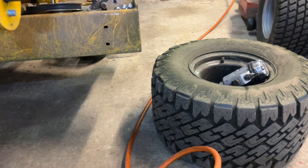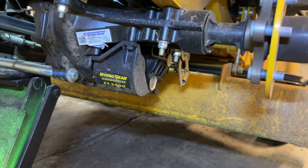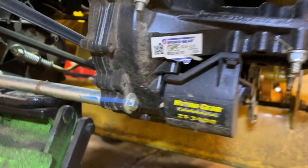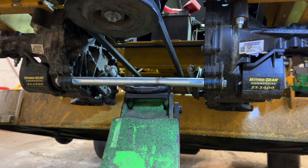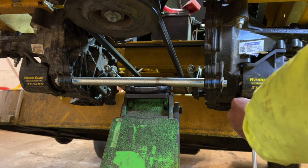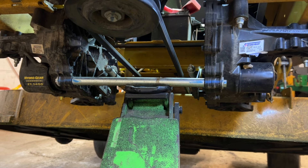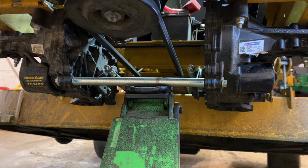You do not have to take the wheels off — I took the wheels off just for this video so you could see what's going on. It makes it a lot more accessible, but you do not have to do it. There are two covers, left and right hydro. There are some 3/8" bolts — I think three of them. You're going to take those covers off first and then find your filters in there. You can see how much grass and debris those covers hold — a lot of stuff gets stuck in there even though we blow it out all the time.